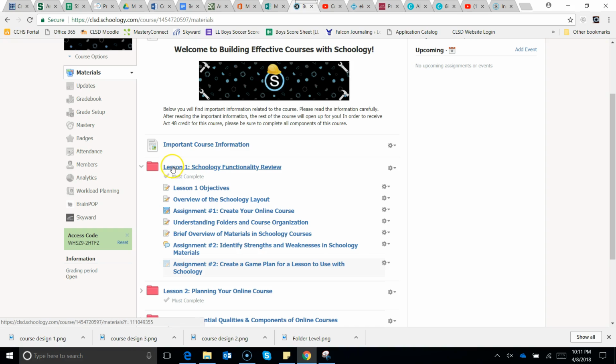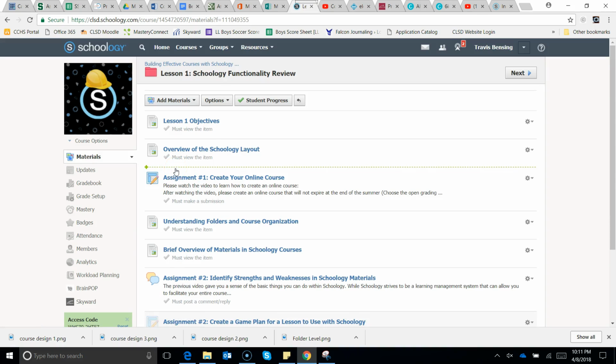You could also click on the folder itself, and it'll just have a page that has whatever's inside that folder up here. So this is a good way to break it up so there's not a ton of scrolling if you start going through different things. And then when you're ready to start the lesson, you're just going to start at whatever's at the top, and for all the lessons it should just be an objective statement.